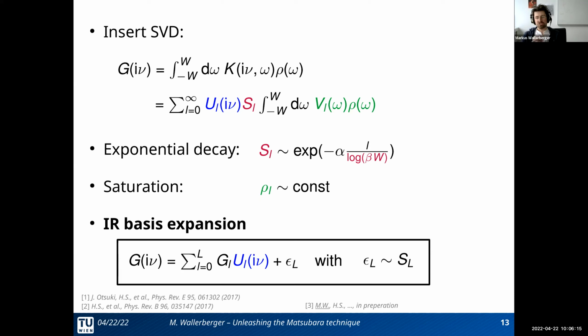One comment though, choosing it too large is not a huge problem, simply because the number of basis functions doesn't grow that quickly with beta omega. For instance, choosing it a factor of 10 too large means you have 20 or 25 additional basis functions. So if you had 100 before, then you have 125. So it's not the end of the world, unless you're very short on CPU time.